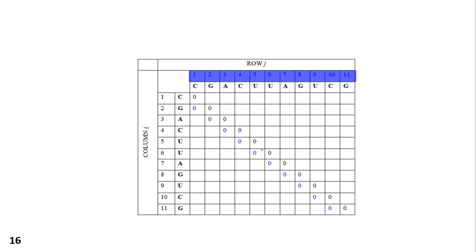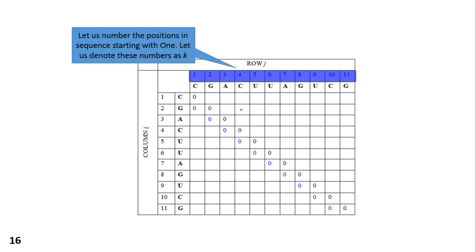Okay, this is our main diagonal. We have set the values to 0, and the subsequent diagonal on the other side of your matrix, we have identified that diagonal and we have set the values to 0, indicated by blue color over here. Now say that we would call this the row and indicate each position as J. And whatever we have written on the left hand side, we would call the column and indicate the position as I.